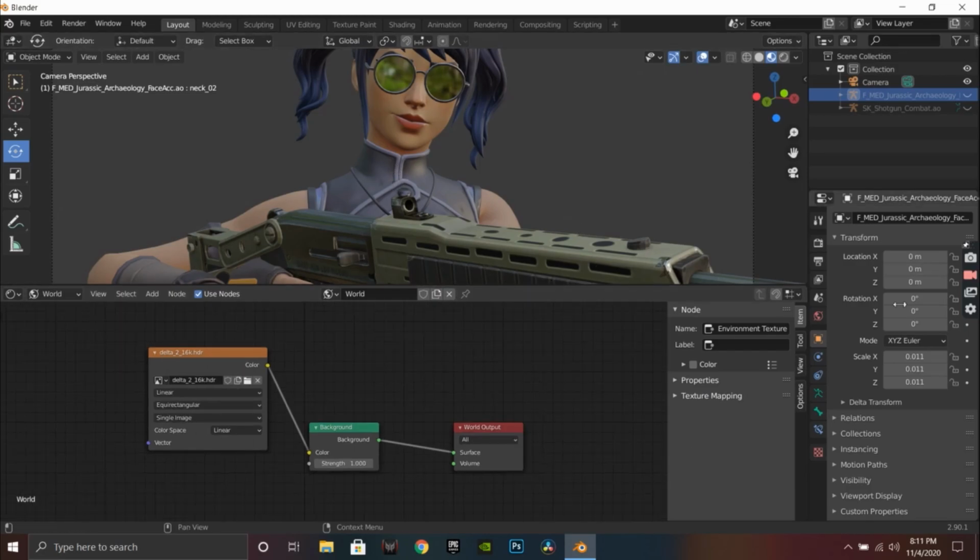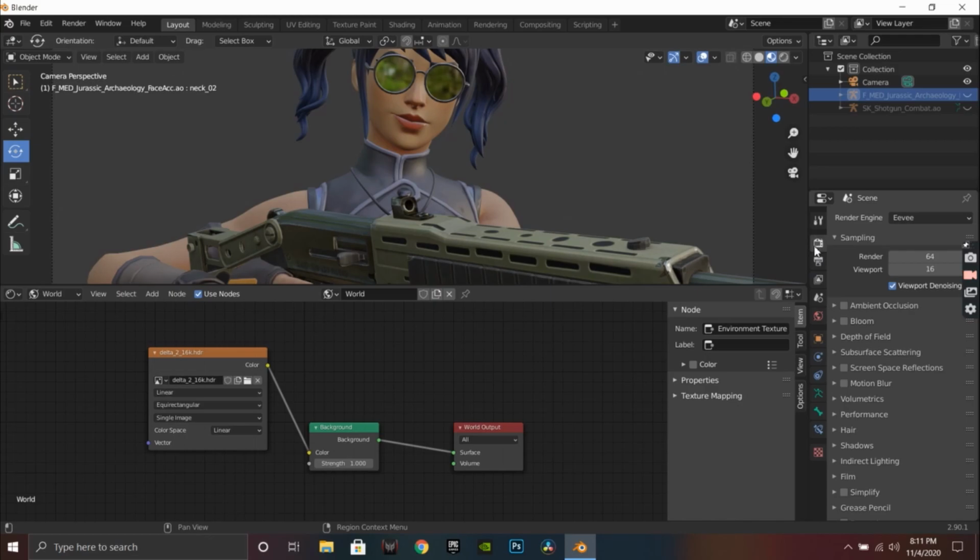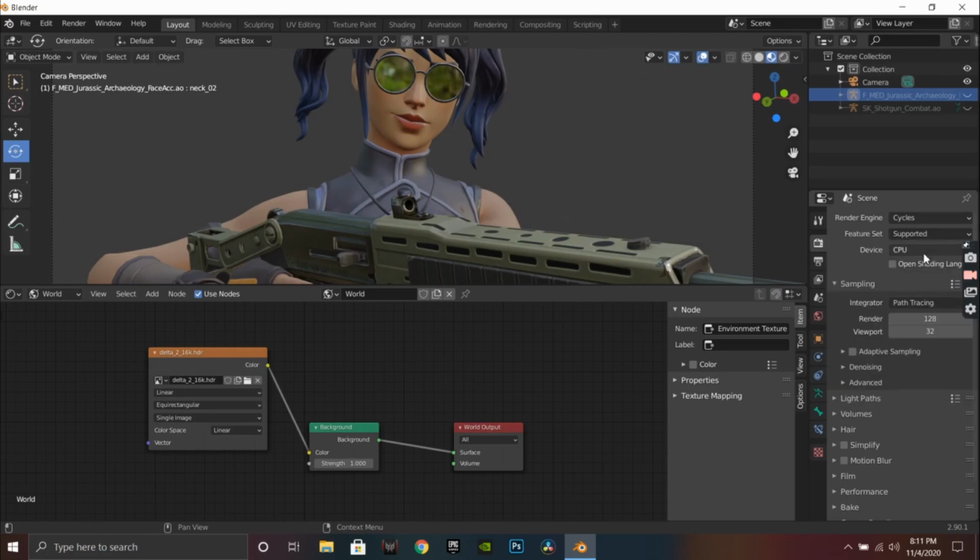So now we're gonna go to this render engine. So this icon right here, you're gonna switch it to Cycles. You're gonna switch it to GPU compute. I use GPU because GPU is better than CPU. And then you're gonna put your render at whatever you think. Well, my PC can handle 900. It's like a mid to low PC anyway, but 900 works pretty good, and it doesn't take too long to render. So, in my opinion at least. So now we put that on 900.